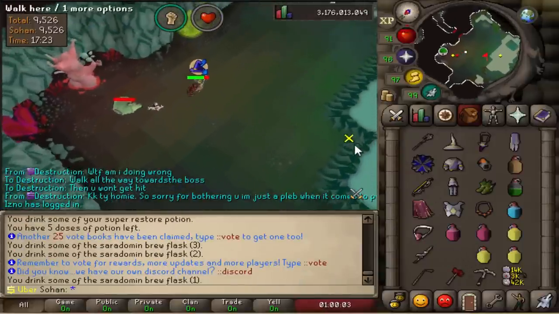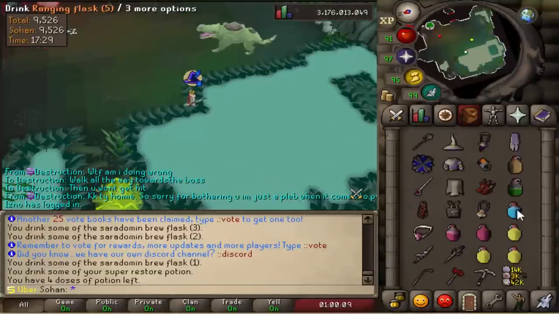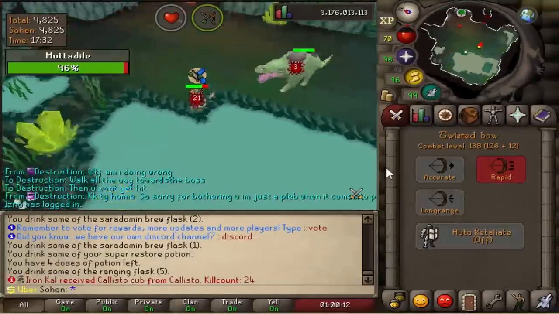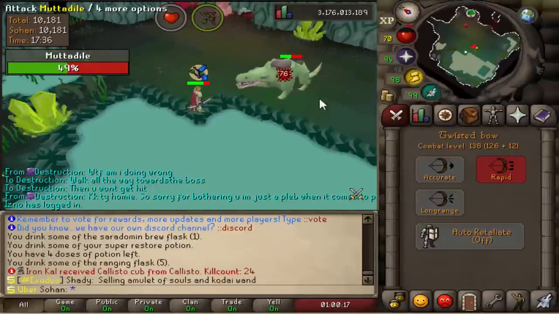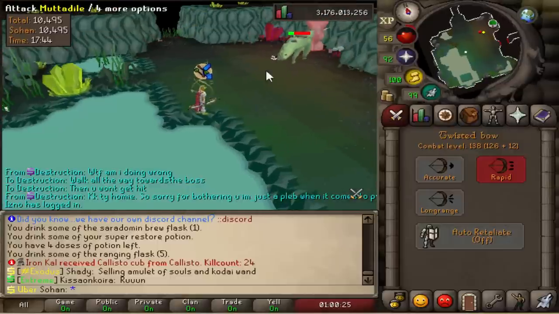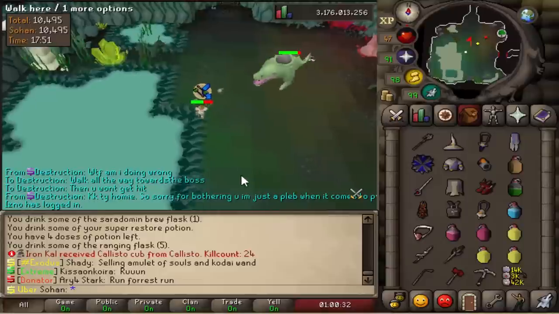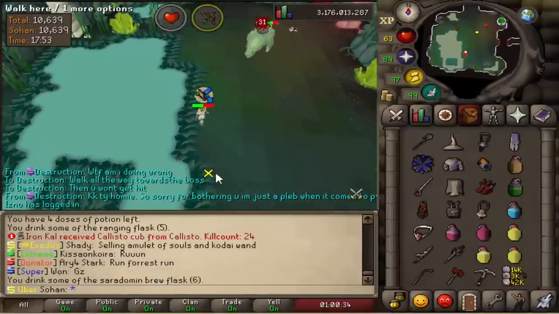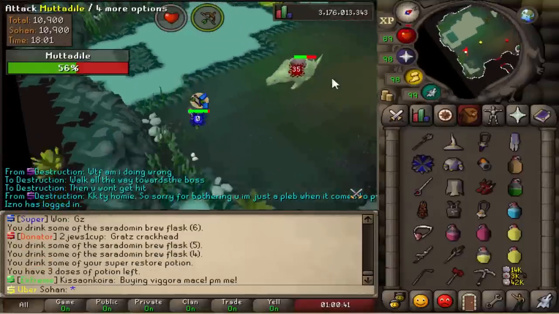Now there's a certain safe spot, so the layout of the room will always be the same, but stand in this position right over here, put your range on, pray range, and then basically just range it. So I'd use the blowpipe if you have one of those, otherwise just use an orbital crossbow. Once it gets to half HP again, it will go to eat from the meat tree. It'll only do that once. After this, it can now melee you. So basically, you just want to run away and keep your HP above 70, because it can hit above 70 if it does melee you. Just be very careful.